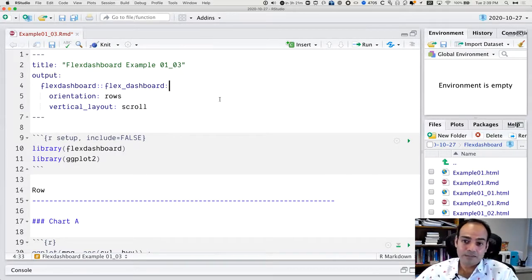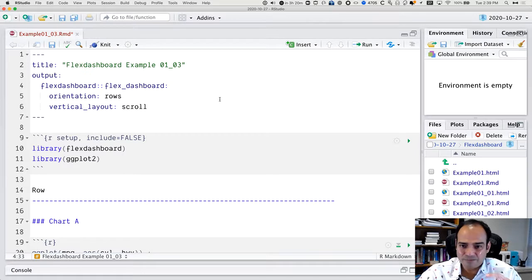And then we are saying that we are not limiting it to the height, because one of the challenges with rows particularly is that if let's assume that you have 5 different graphs to show and you decide that you want to show them row wise. So if you do that and if you don't specify scroll, if you instead say fill, then it is going to use a fixed height. It is going to chop that page into 5 sections, and it is going to try to fit the plot in that small section.